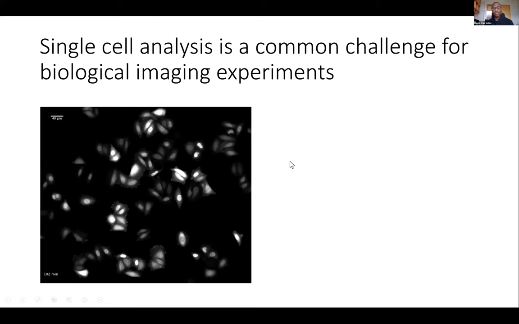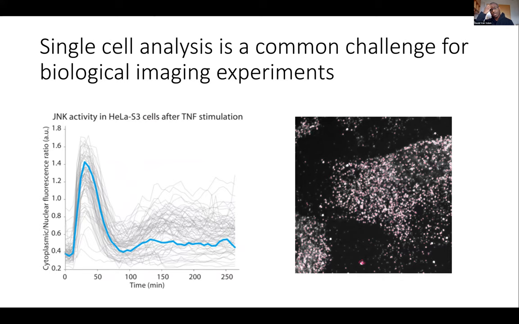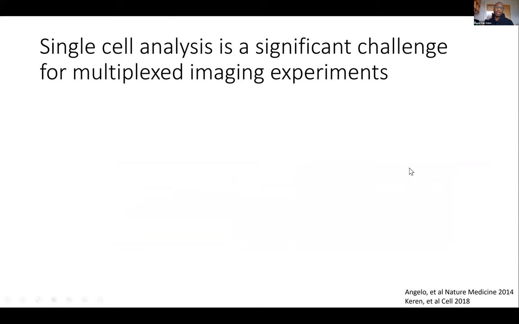If you're able to do that, then you can convert these raw movies into interpretable data. Here we see traces of activity for every cell — I like to think of this as a cell signaling version of a patch clamp, because each trace tells you what the cell is thinking about its environment. We are also interested in how these different patterns of signaling dynamics are converted to gene expression, and so we'll do endpoint multiplexed FISH to be able to measure gene expression in the same cells we're measuring the signaling dynamics. To interpret these data sets, one key thing you have to be able to do is just identify the single molecule spots that correspond to mRNA transcripts.